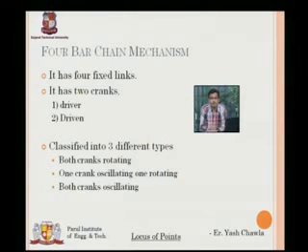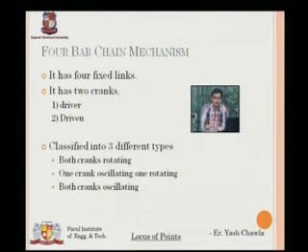The next one is one crank is oscillating and one crank is rotating. One crank rotates through 360 degrees. The other crank has extreme points, say A to B or say C to D. It oscillates between C to D, D to C, then C to D again and again. So that is the type of mechanism that is being followed. The third is both cranks oscillating, in which we have 2 endpoints of both the cranks that oscillate between those particular 2 endpoints and do not complete a perfect circle.